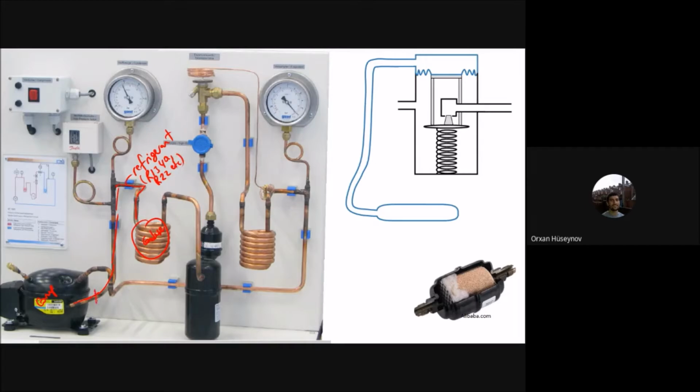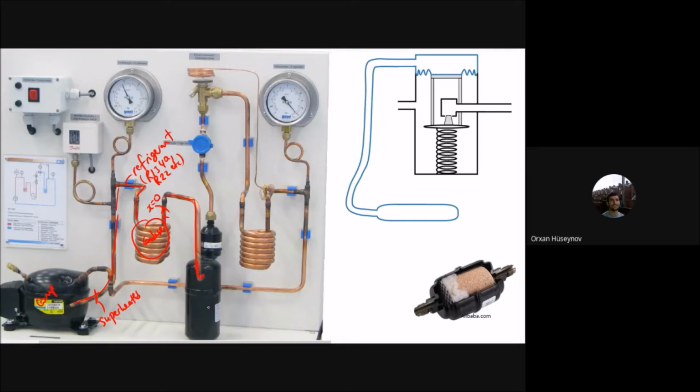When it leaves the compressor here, it is superheated. And when it enters the condenser, it is again in a superheated state. And when it leaves the condenser at this stage, it will have a quality of 0, so it will be saturated liquid. Then it goes to this receiver here. You can see that receiver.